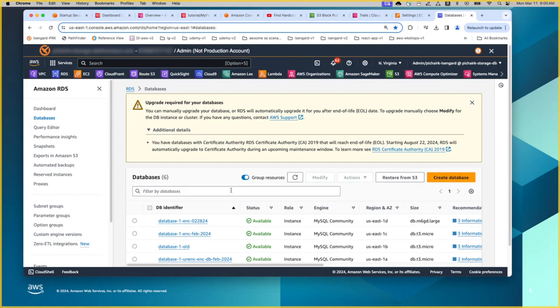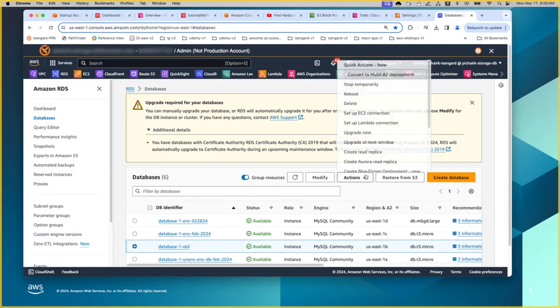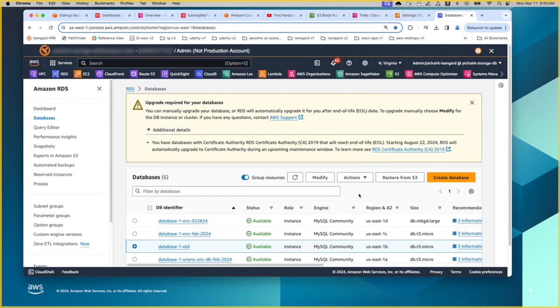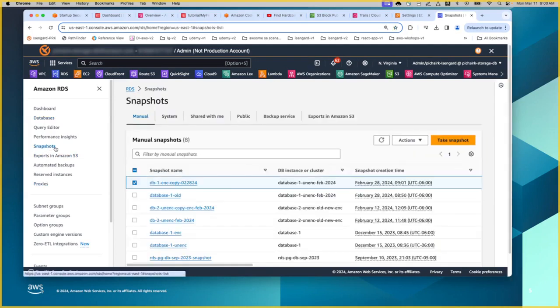There are 4 steps in this process. Okay, the first step is creating a snapshot. For this, you select the unencrypted database and take a snapshot. Okay, that's the first step. And then once you create a snapshot, you come here and you will see a list of all the snapshots that were created.